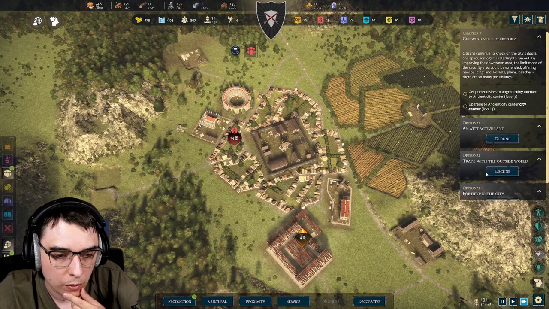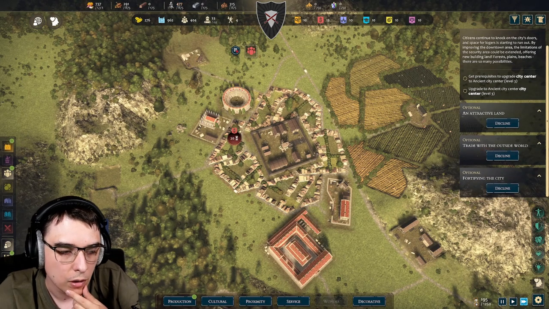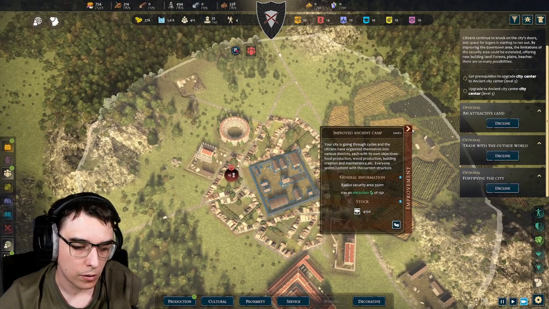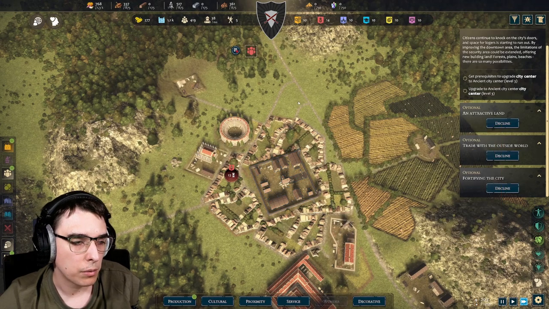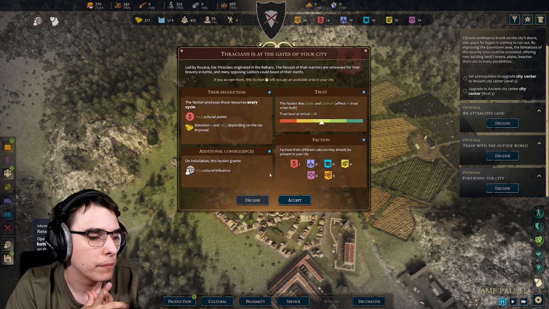Okay, the trade outside world. So I guess these are like secondary. Okay, we'll need somehow to fortify the city. Ancient city center. Yeah, but oh, what is this? It's at the gates of your city.